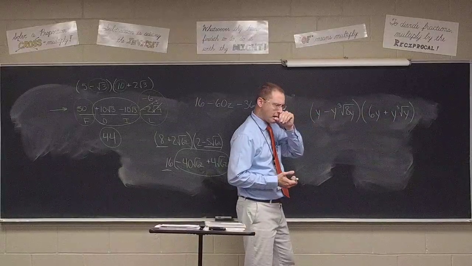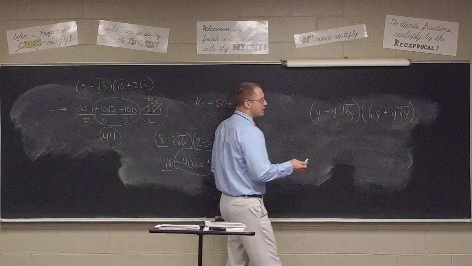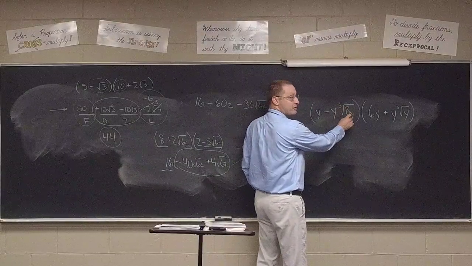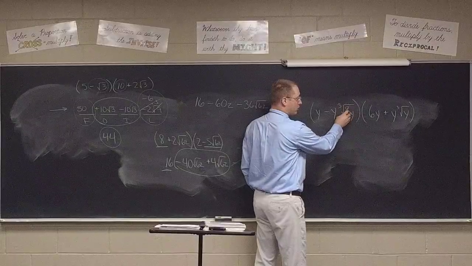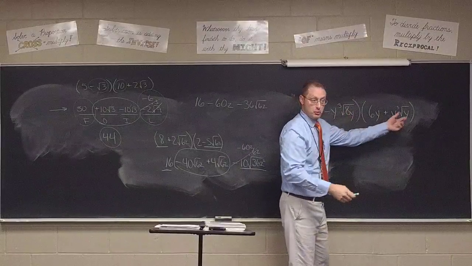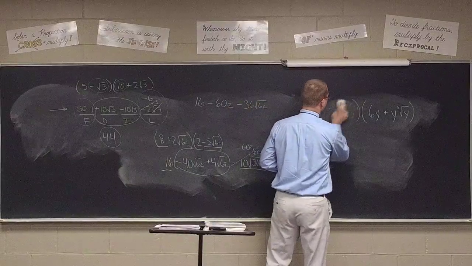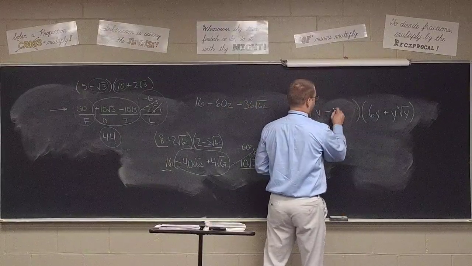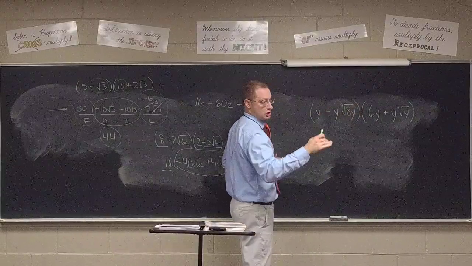Now, it's not going to maybe work out perfectly here because they're not quite similar radicals, or are they, Maddie? Are these similar radicals? If you took the cube root of 8 at the beginning, that would give you a 2. And now you would just have cube roots of y in both places. We don't have to do that, but technically you could make these similar radicals, I suppose. Let's assume we didn't think to do that, and let's just FOIL.